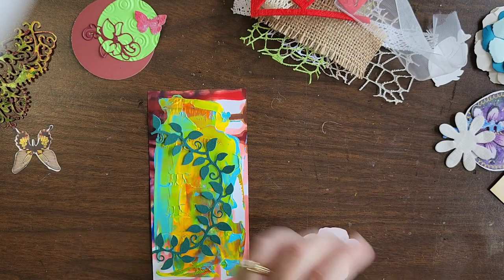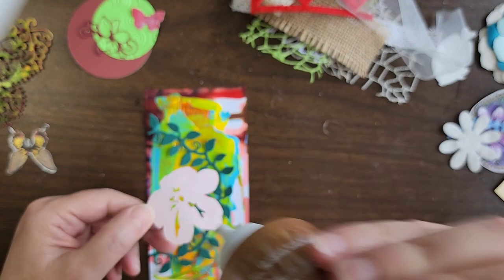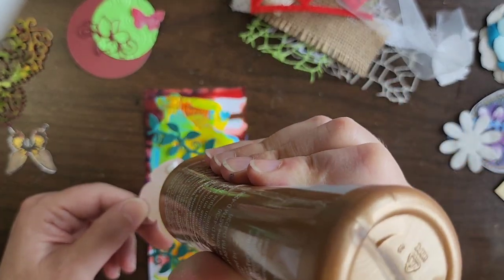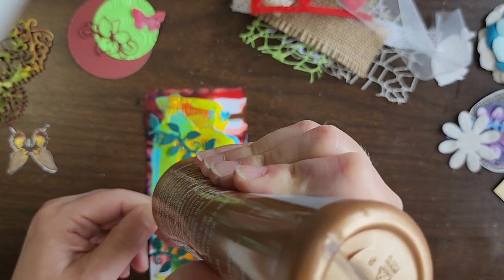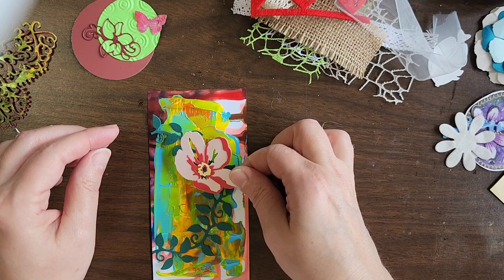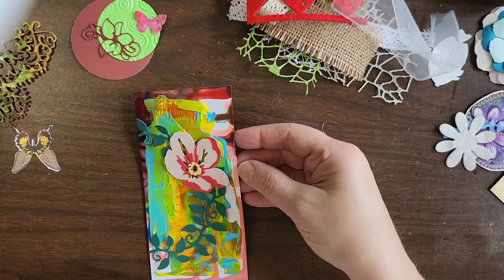Yeah. So we're just going to put a bunch of glue on this little guy. That's the only bad thing about this glue. It takes a long time to get to the bottom. Especially when it's a little older and it's gotten thick. Okay. Lots of glue because it'll hold everything down. Everything. There's not very much there. I'm thinking just like that. Yeah. Who doesn't like that? That's kind of pretty right there.